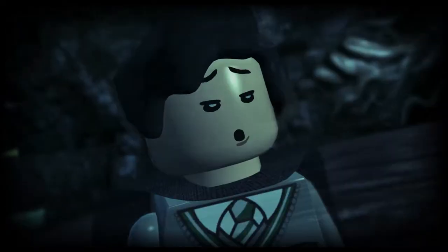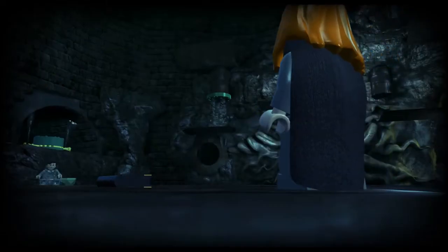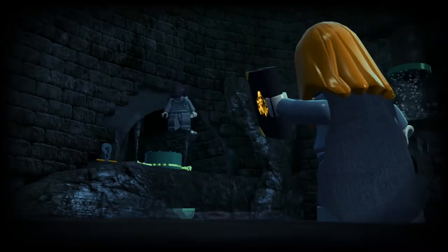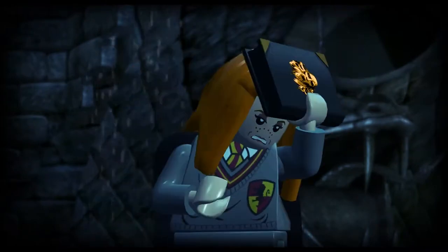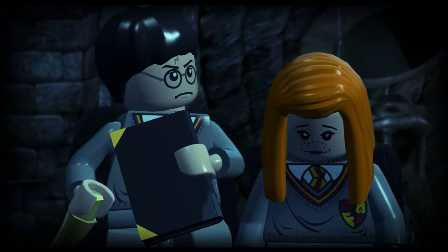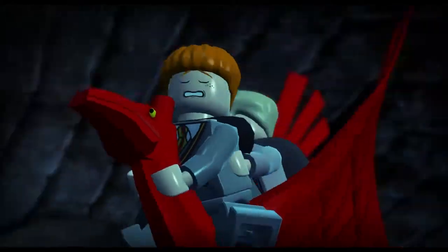Oh no, Tom Riddle's diary. Beat up the book. Kick it. It's like a voodoo doll, but through a book. That's not how it works. That's too silly. We'll stab it with the basilisk fang. Smacking it on her own head. And stab him through the heart. Ah! And he exploded.